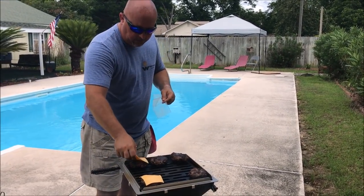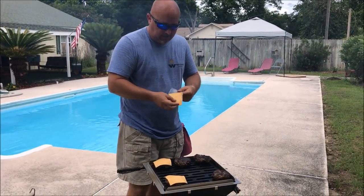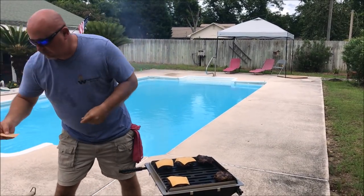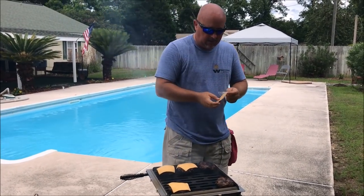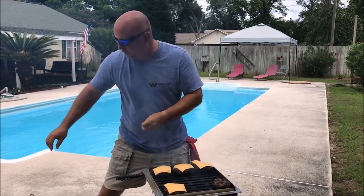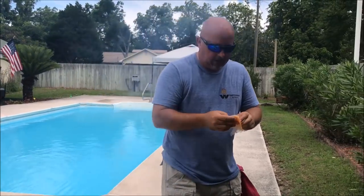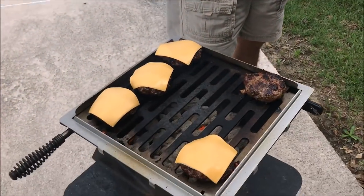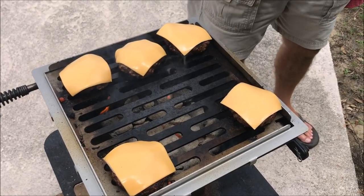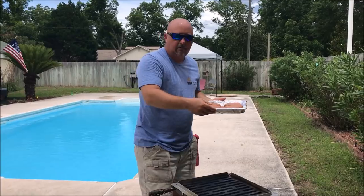It's got to be probably, I don't know, 90. But the humidity has got to be 100%. I need to find a way to make this Watchman stove float and then put it in the middle of the pool and cook on it like that. All right, round two.